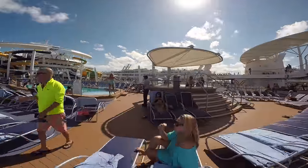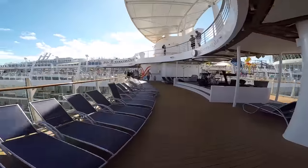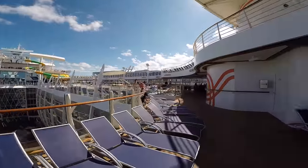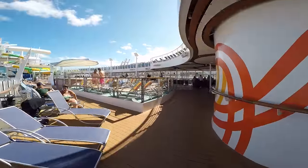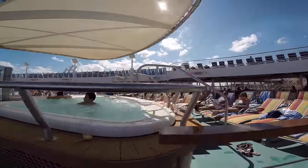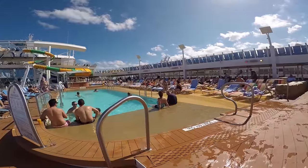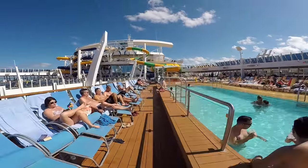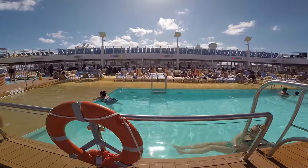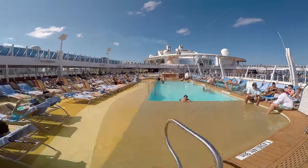I can't believe how excellent these cruise ships are becoming — they're making them bigger and bigger and filling them with more and more activity. While you're on the ship there's plenty to do, and we're going to check out the lower decks and take a look at even more things to do, which is also going to blow your mind. So definitely stay tuned for that.